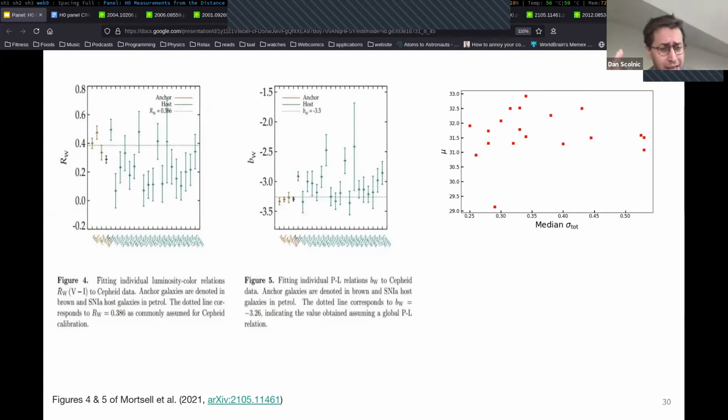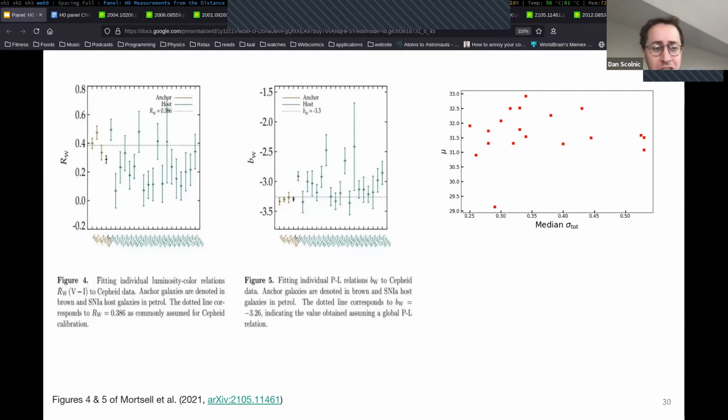But what I mean by that is our place in the universe is special, or the dust around us is special dust. And as Suhail said, I've done a lot of work with Dylan Brout on showing that maybe dust in our Milky Way isn't like dust around supernovae. So there's definitely a lot of promise in this direction.